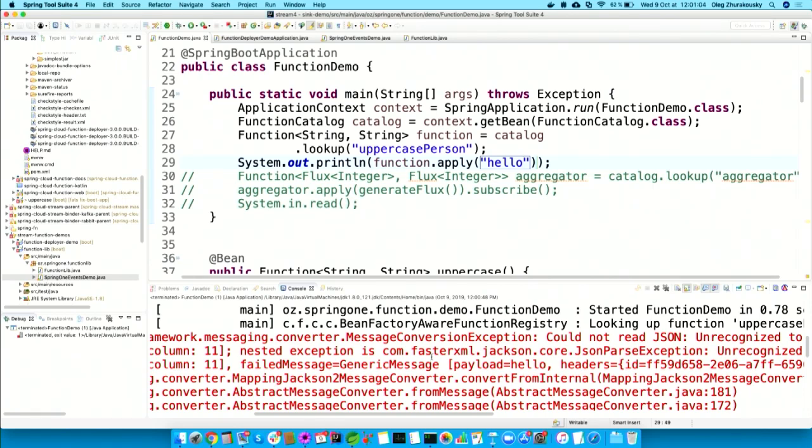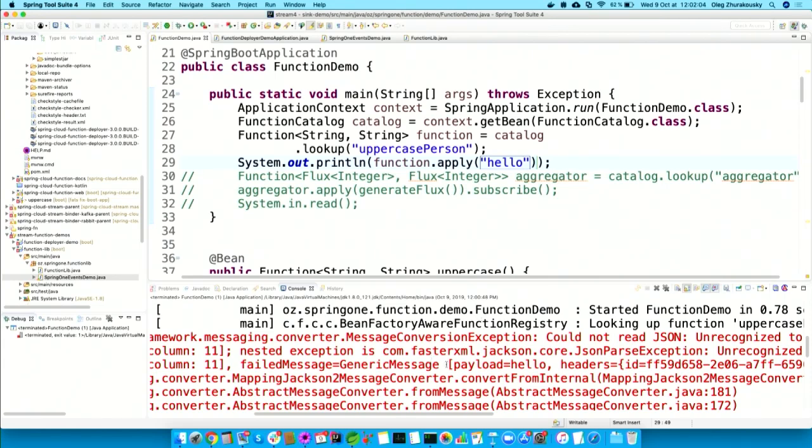Because again, our opinion is that when people communicate POJO models, they send JSON. Again, not a requirement, but that's our opinion, which means our default content type when it comes to type conversion is application JSON. What just happened is that I've sent a string to a function, but it's a wrapped function through the function catalog, which means there are those additional features. During the invocation, it sees that the input type of the function is Person. What I have here is a string. All right, let's see if I can convert it. It goes through the registered message converters based on the content type known at the time. Since I did not provide anything, it says it's application JSON, it applies the application JSON message converter, and at this point, it bombs out.